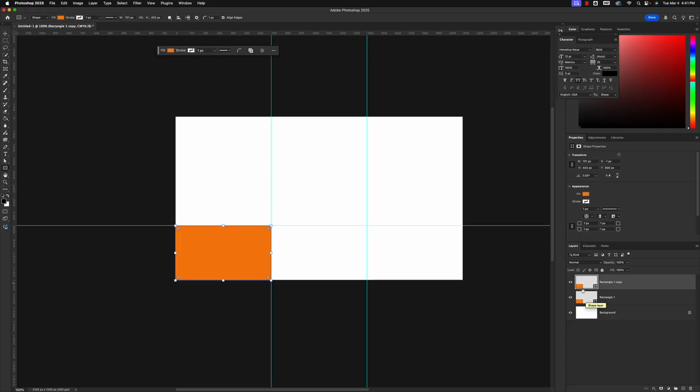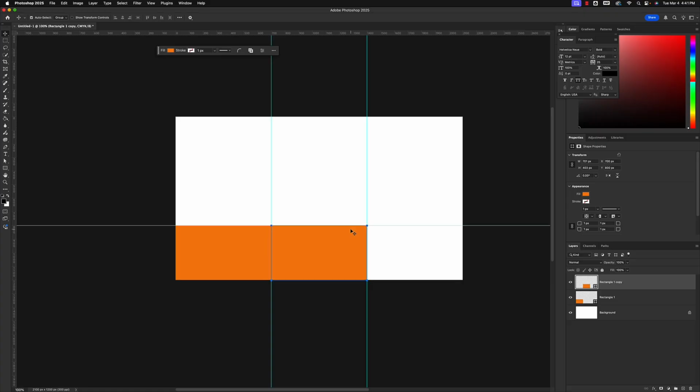So now I have a duplicate of that rectangle right on top of itself. If I switch to the Move tool, I could click and drag it over. But since I just want to go straight to the right, it's almost easier to hold Shift and use the right arrow key. The reason I like doing that is because it makes sure I'm not going to accidentally go up a little bit or down a little bit. Makes it very easy to get right on there.